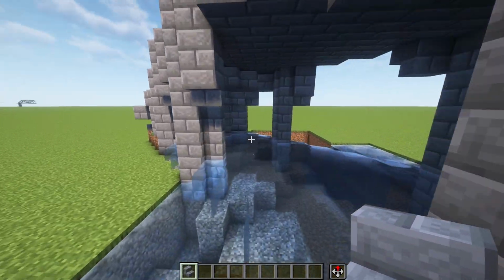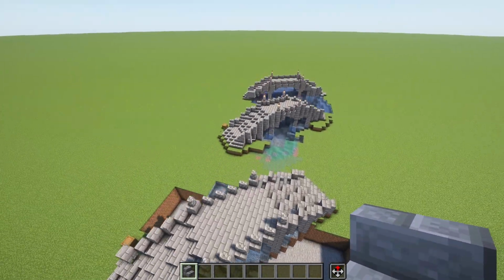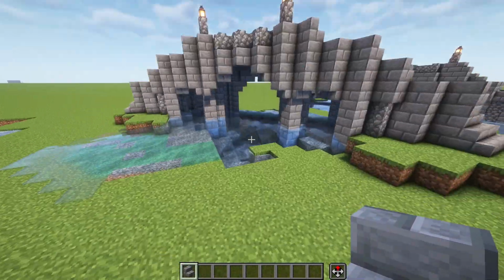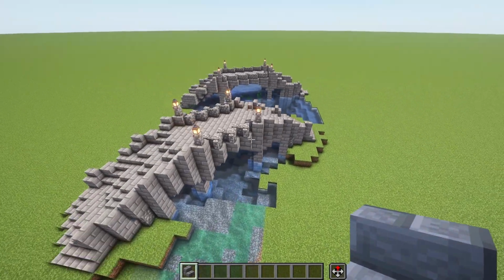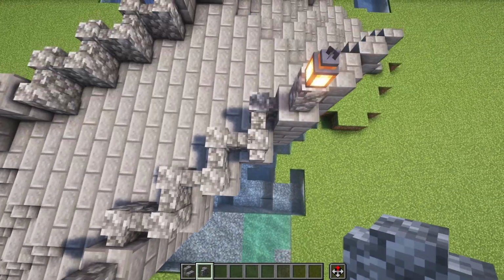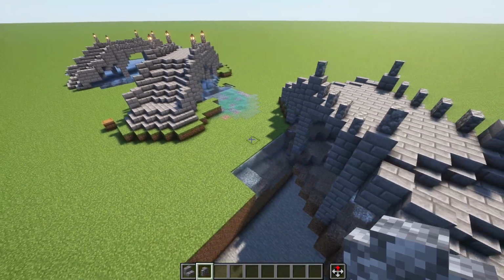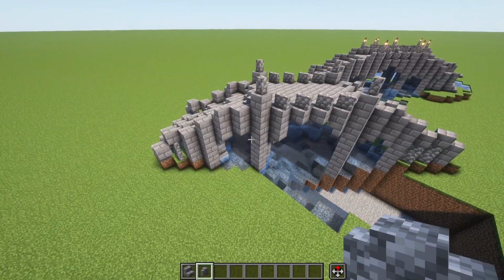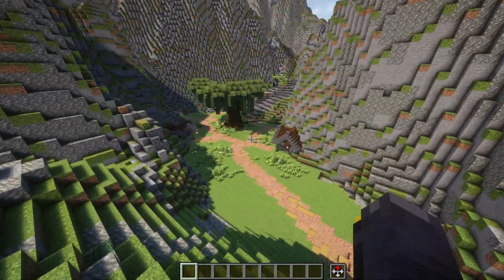If you look down under here, it did a decent job of rotating underneath. This is what it turns into when you clean it up, and this is what the final product looks like. You just have to use this to get the general shape down, and then you fix it up, getting rid of all these little errors. You can see the walls got pasted in weird. But I think this is a good way of rotating your builds if you've already done it in just a straight one-way path.